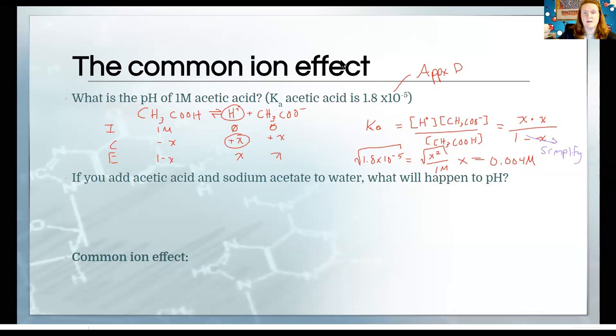That's a molarity and it is equal to H plus because we defined it there. So the last step of this calculation is just to take that molarity of H plus and plug it into our pH formula. These are Christmas colors, I didn't even do that on purpose. I really hope that you're practicing the log and the exponent and making sure that you can get to the same answer with your calculator. The answer that you should get is 2.37. That's pretty low but it's not as low as like one molar HCl. One molar HCl would have a pH of zero. That's what we mean when we say a weak acid - we mean the pH isn't as low as a strong acid would be because it doesn't dissociate to the same level that a strong acid does.